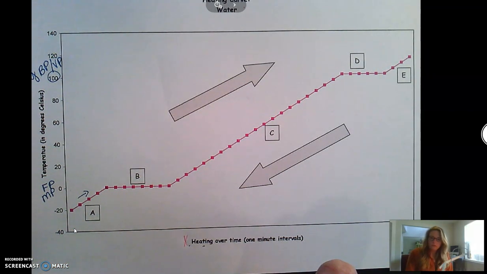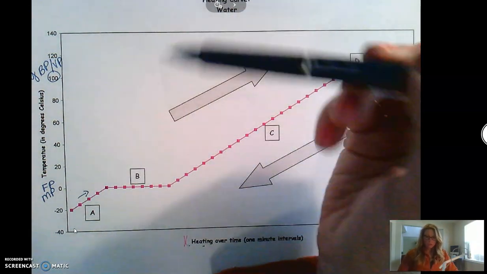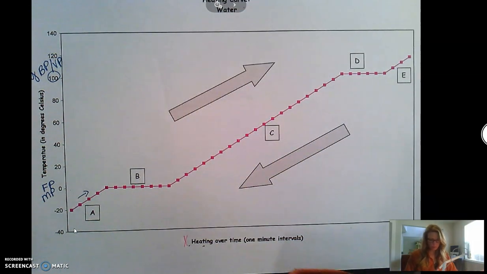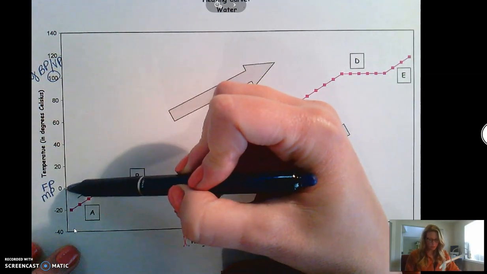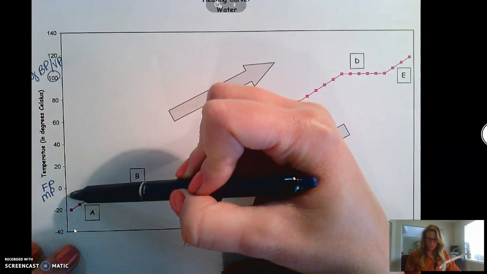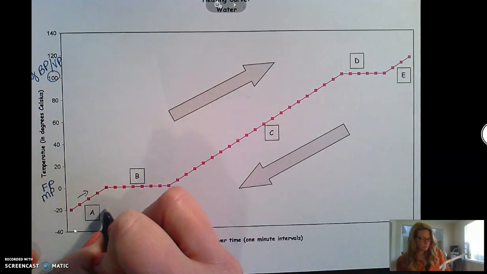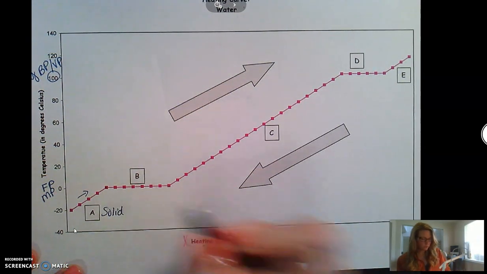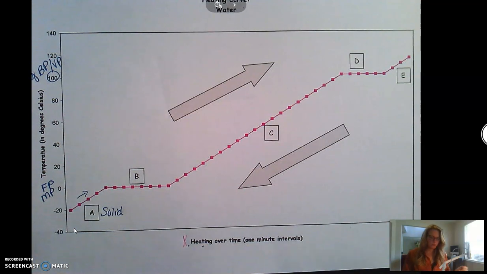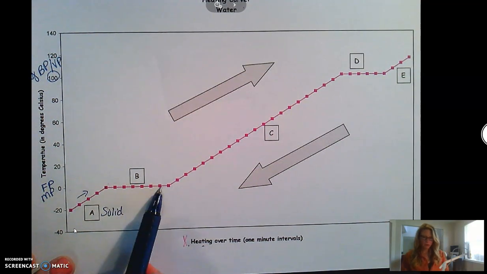So the A down here is asking you really, what is that right there? What phase of matter is that going to be? And because the matter that we're talking about here is water, what phase is that water going to be in? Well, if it's always below 0 degrees right here, what does it have to be? It has to be a solid. Okay, so we usually call that ice, right? Okay, and then you have this flat area right here.